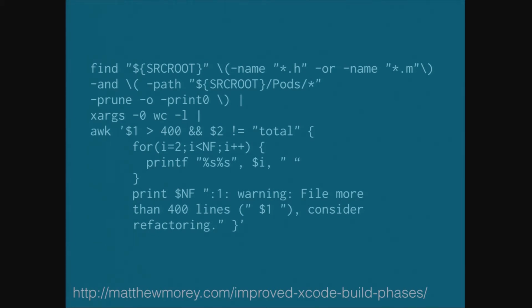Just saying, I want my classes to be 400 lines of code or less. You can't lie, right? You can't get around this rule without deliberately changing that number. And that's something you could agree on as a team to do. But the point is to automate the rule so you don't have to go tap your coworker on the shoulder and say, hey, you committed this method or this class that has 600 lines of code and we try to stick to 400, right? That becomes a non-issue when you automate things.